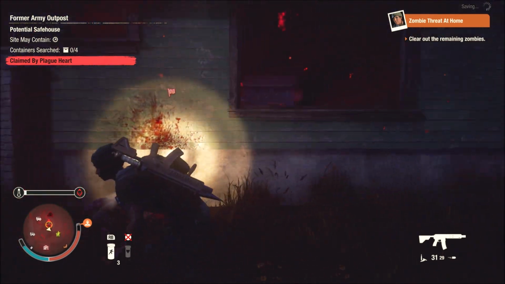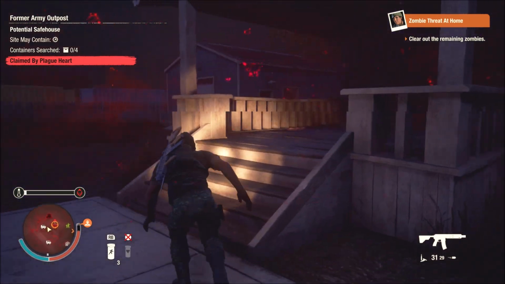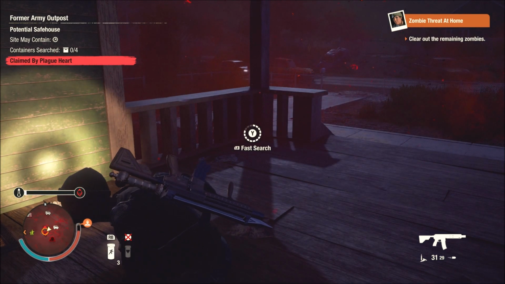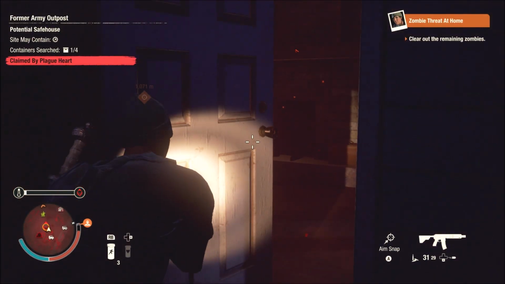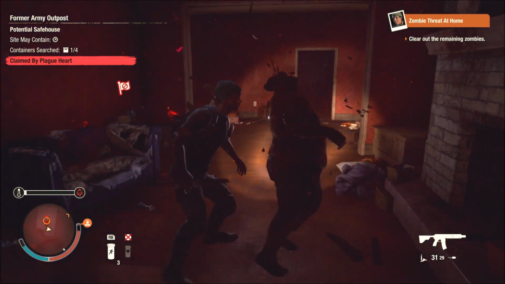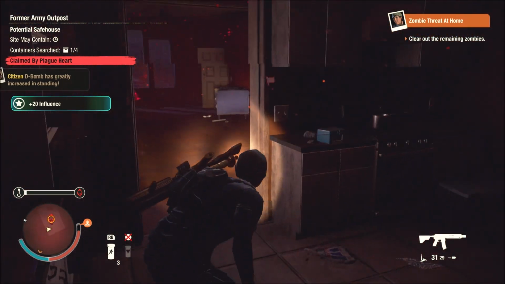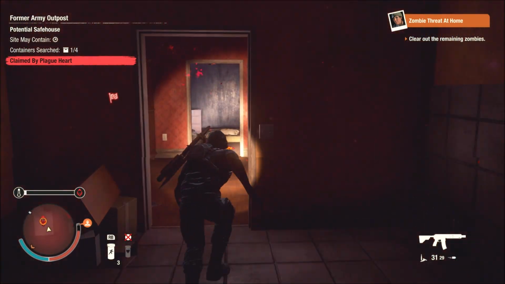Alright, D-Bomb. Let's go to work, man. We almost have this area sort of cleared. We're going to have to deal... Oh, wait. Wait a minute. We may just have that truck on standby. Oh, never mind. Alright, we still have a couple zombies in here. I saw one. Yep, there it is. And there might be 2 more in here. I normally like to hide on the floor. Let's see what's in here, like so. Okay, cool.